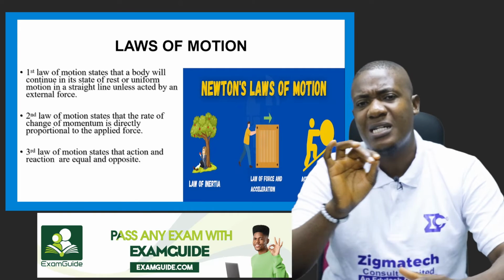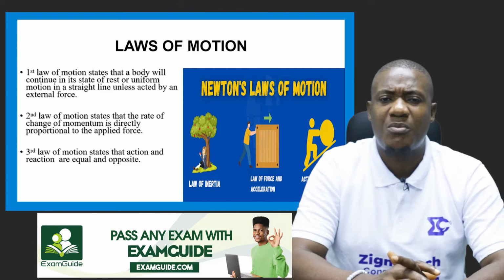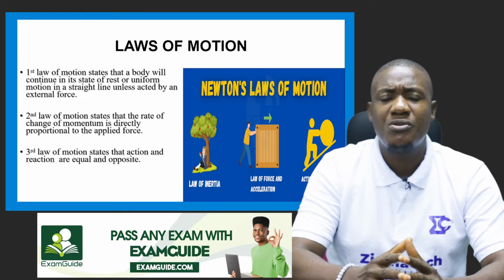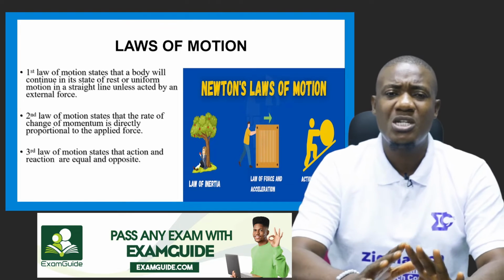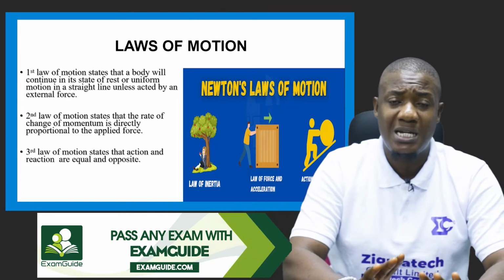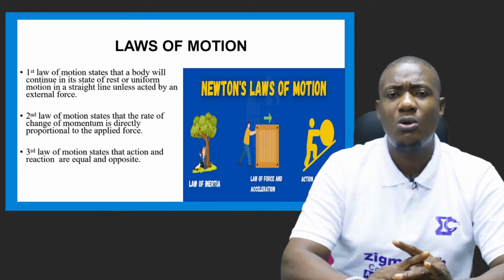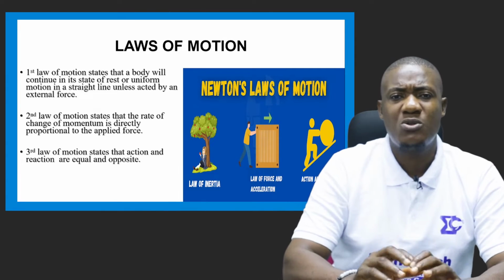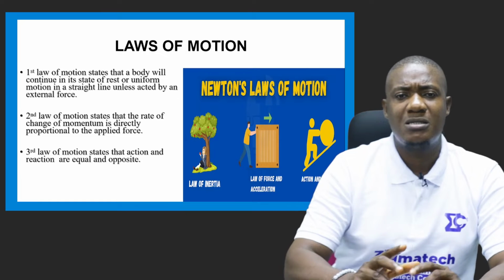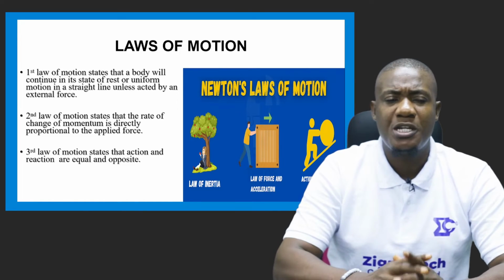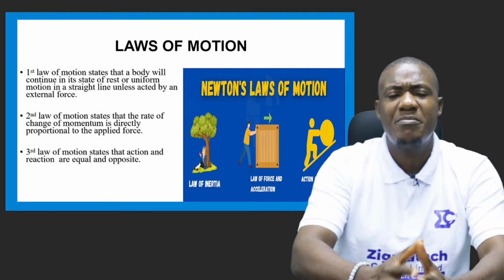If the magnitude of the force applied is great, then the rate at which there will be a change in momentum of the body will also increase, will be great too. So Newton's second law tends to explain to us that this force that causes a change in the position of a body can be measured.